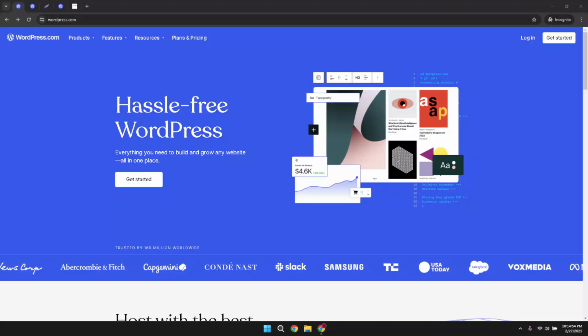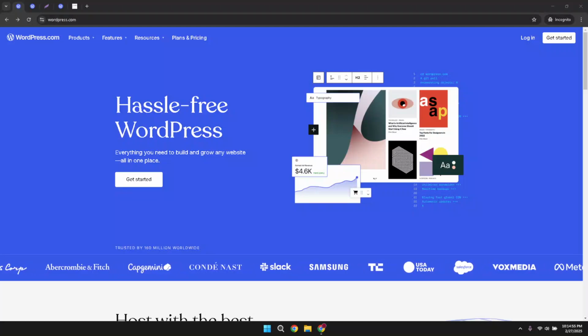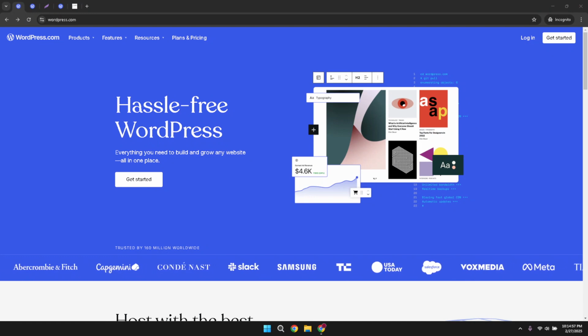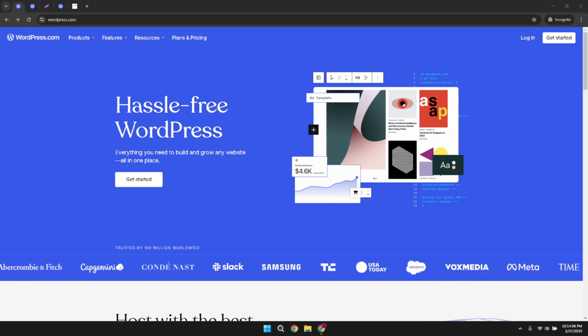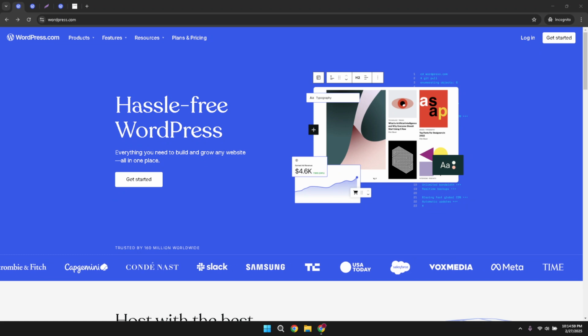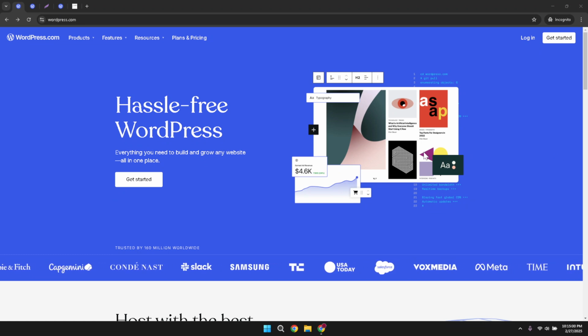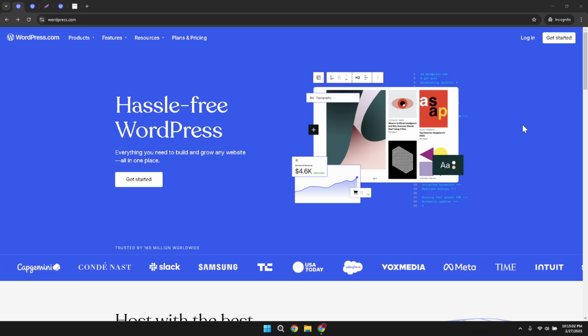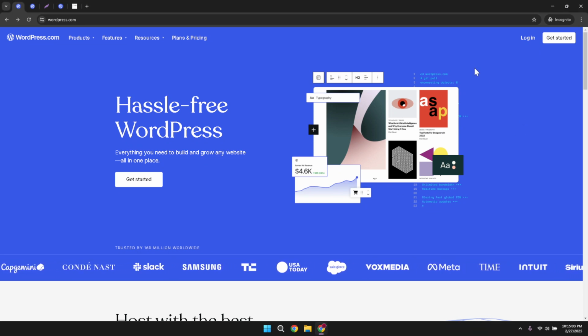In today's video, I'm going to teach you how to add the RSS widget to your WordPress website. If you're looking to enrich your site with fresh content streams directly from various sources, then integrating an RSS widget is an efficient way to go. Now let's dive into the process step by step to enhance your website with this powerful feature.